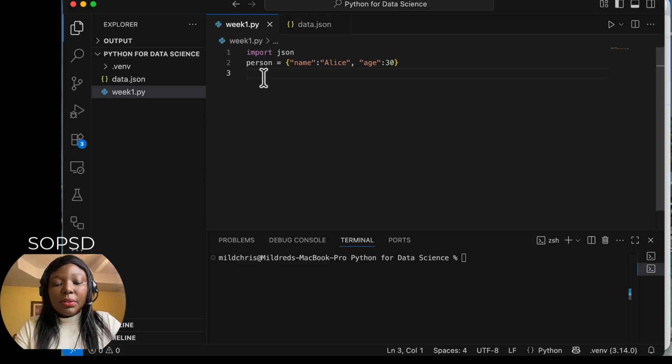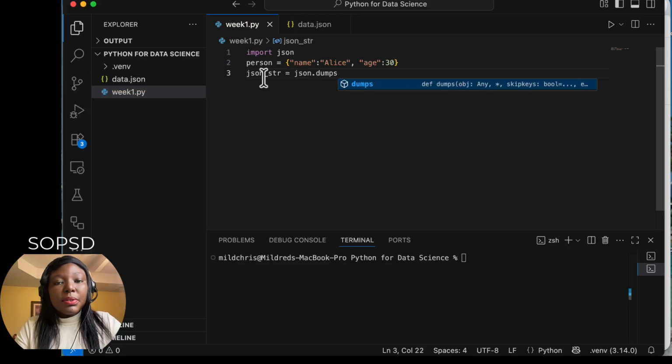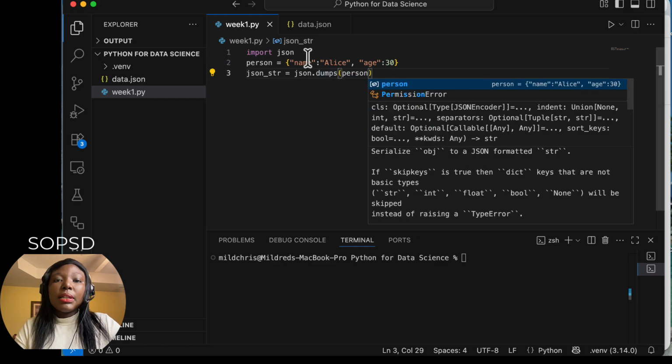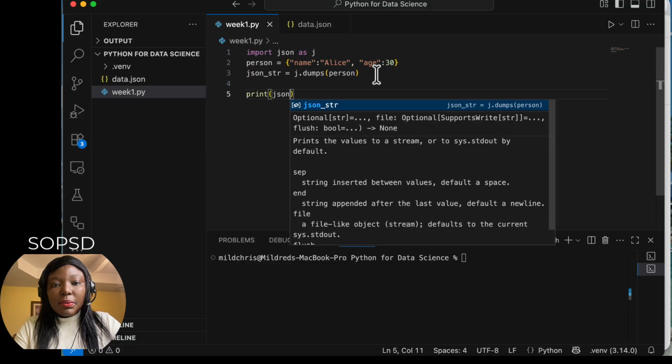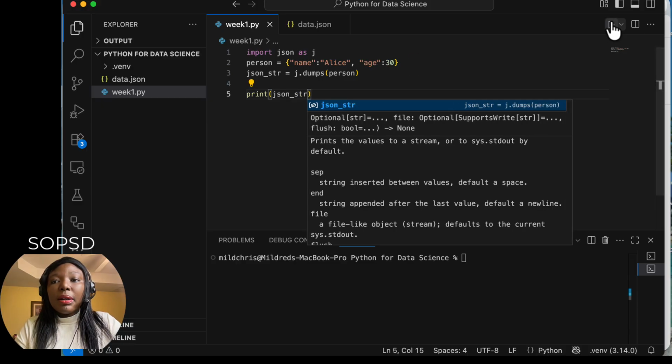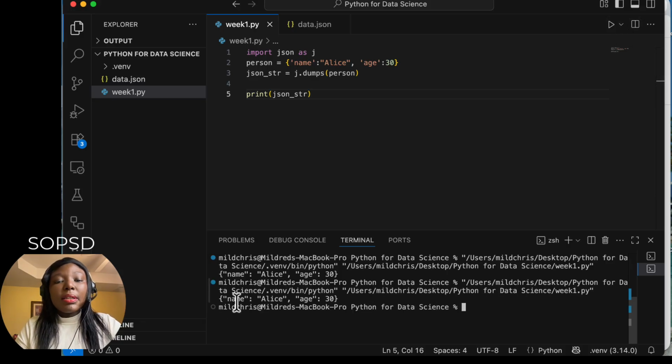So let's call this json_string. The variable will be equal to the json module's dumps method that we use. So you say json.dumps(person). If we import json as j, you can now say j.dumps here, so you can alias the name, j.dumps(person). And when we come here to print json_string, we'll see that it prints out the string with the name-value pairs double quoted. Even if we made the keys single quotes here, JSON will always convert them to double quotes because the key must be double quoted.